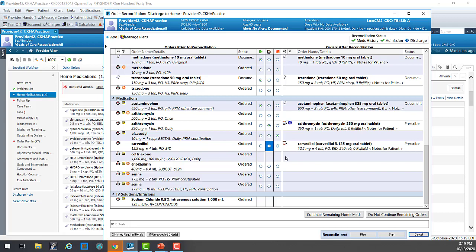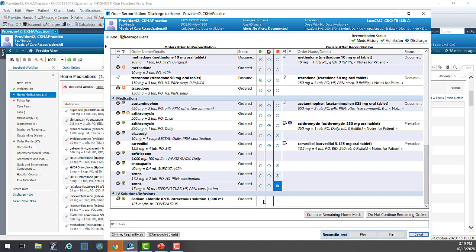So we don't have the option of sending them home with this. The enoxaparin, I think we're done with that. The same with the Senna, so that is fine. And the IV solutions, of course, we're not going to send them home on that, and we're not given the option of doing so.